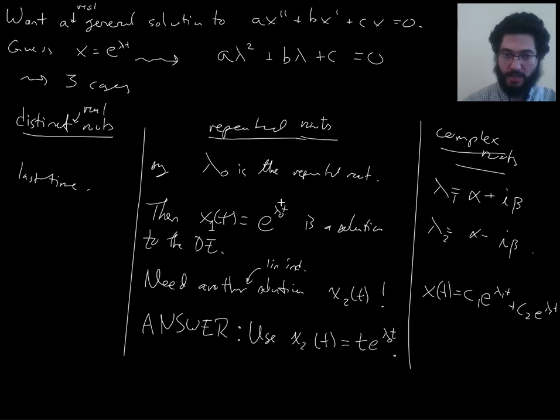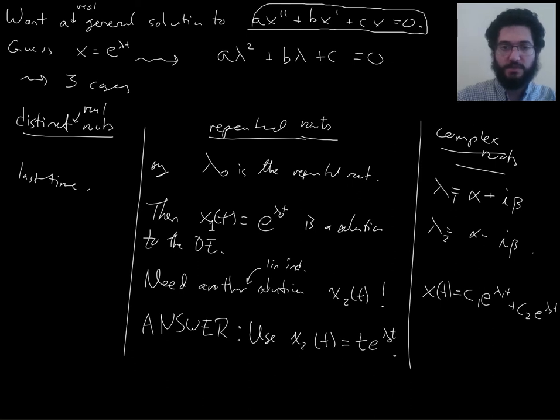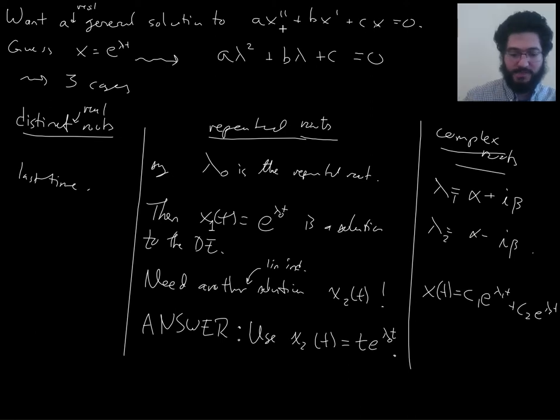We want it to allow us to make predictions about actual systems that we may have described using real valued functions. For example, the spring mass system. A damped spring mass system had this kind of differential equation, and x of t represented a physical quantity, the displacement of the mass from an equilibrium position. Or the RLC circuit with no power source also had this kind of differential equation, and the unknown function x of t was what we called q of t, the charge on the capacitor plates.